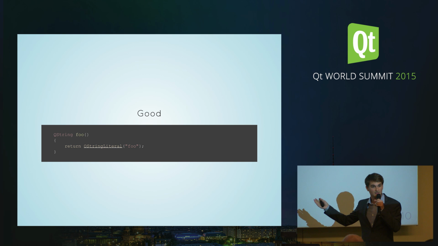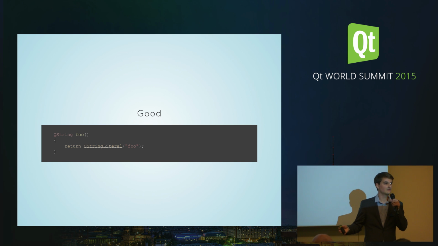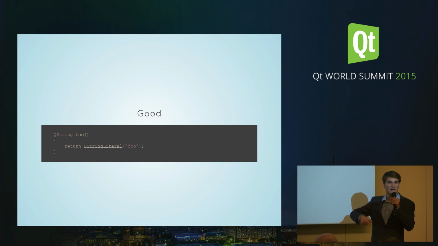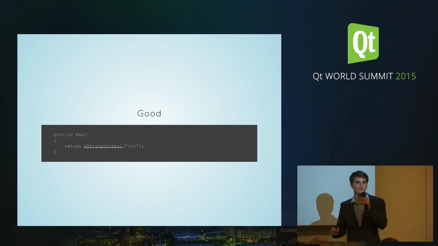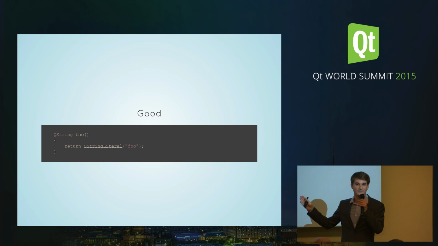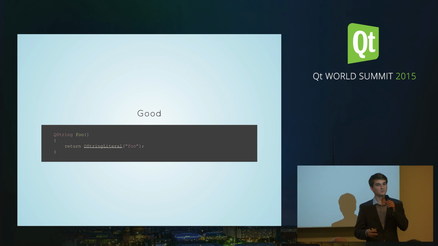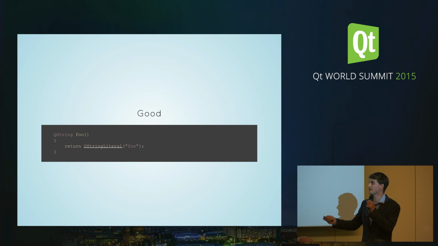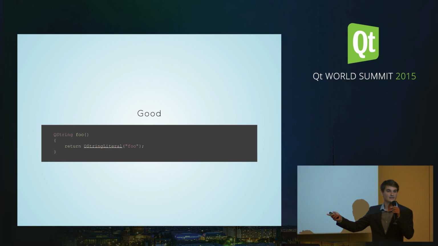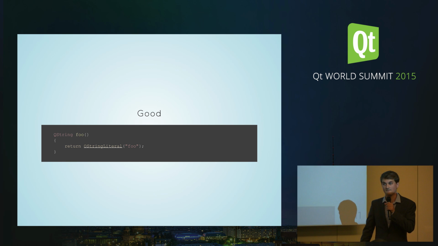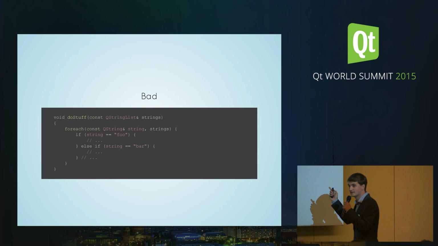So how do you do it better? You simply wrap it in a QStringLiteral. It's as simple as that. When you do that, it gets converted at compile time. There is no runtime buffer allocation whatsoever, and that's as fast as it gets. If you happen to use Qt4, poor you, please use Qt5. Otherwise, do something like static const QString equals whatever, and then return that so you don't pay the price every time, right? But Qt5 makes it much simpler and safer. Okay, what's the problem here?